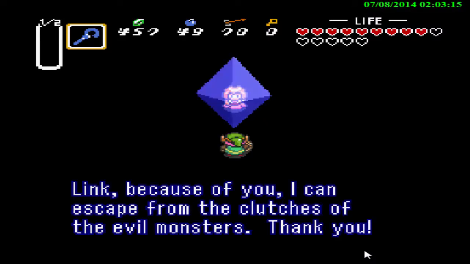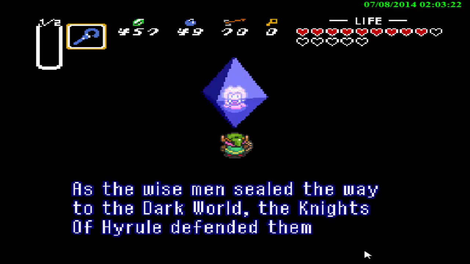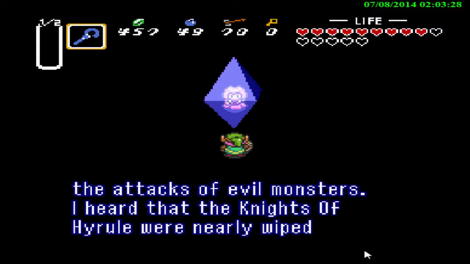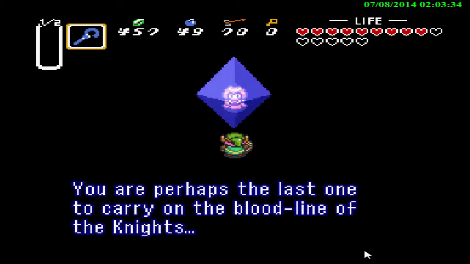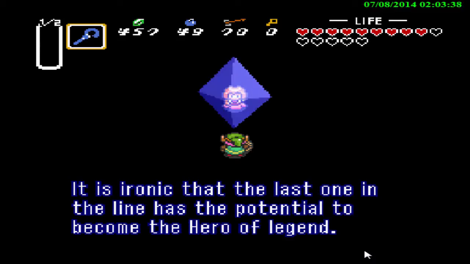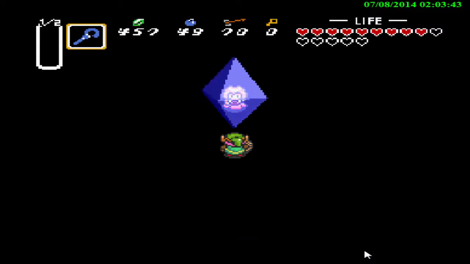Link, because of you, I can escape from the clutches of the evil monsters. Thank you. As the wise men sealed the way to the Dark World, the Knights of Hyrule defended them from the attacks of evil monsters. I heard that the Knights of Hyrule were nearly wiped out in that battle. You're perhaps the last one to carry on the bloodline of the Knights. It is ironic that the last one in the line has the potential to become the hero of legend. Surely you can destroy Ganon.